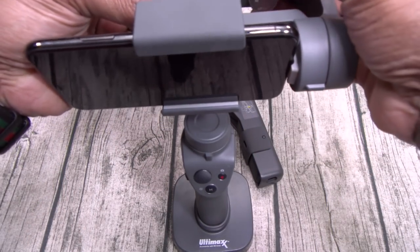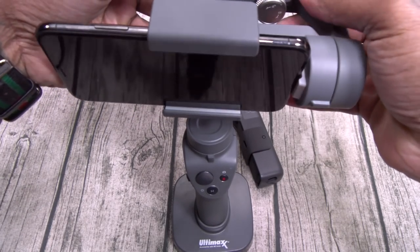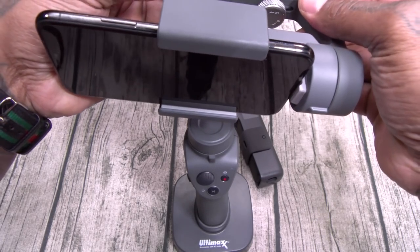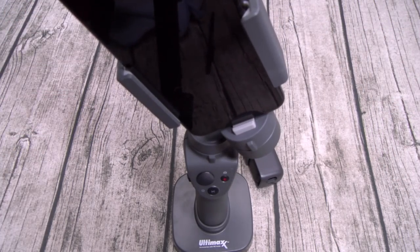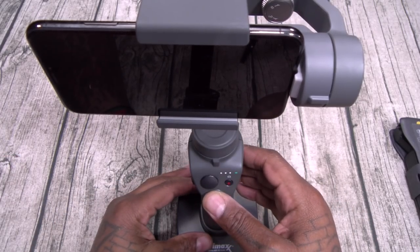Let me see if I can do this real quick. I'll show you how it's supposed to look. Now you just want to get it to when you let go of it, it's going to stay perfectly straight. Hold on, let me do this. All right, so now I got it balanced up correctly. Now, if you notice, the power is off, but it's still stable. Now, I'm going to power it on.